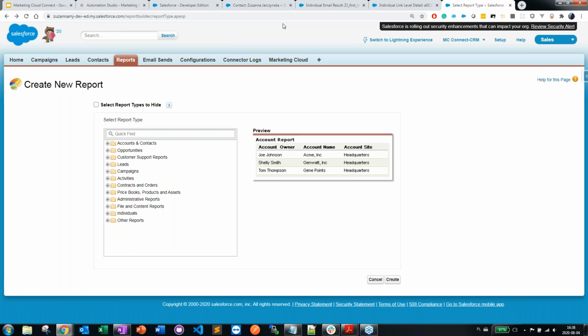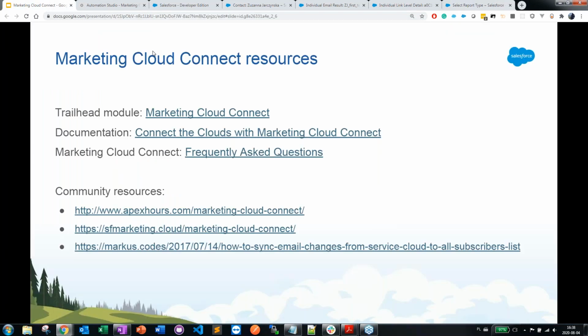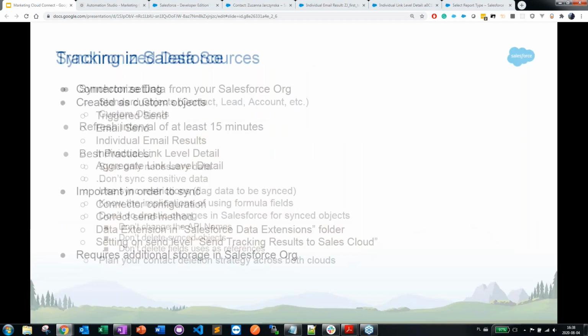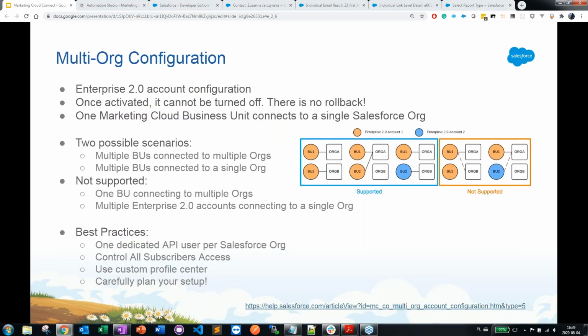Yeah, that makes a lot of sense. Thank you, Marcus. All right, so we have a lot of questions about multi-org setups coming in, and I know we had one on our list that came in earlier. Can one of you speak to how to go about configuring a multi-org setup in the Marketing Cloud, and if they need to assign more than one API user? Yeah, maybe Susanna, you can switch to... I was going to say, we have prepared a slide for multi-org because this is one of the most frequent questions.